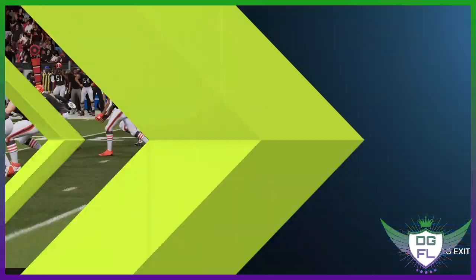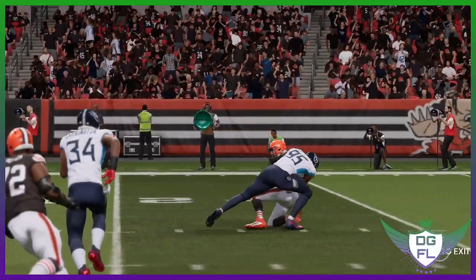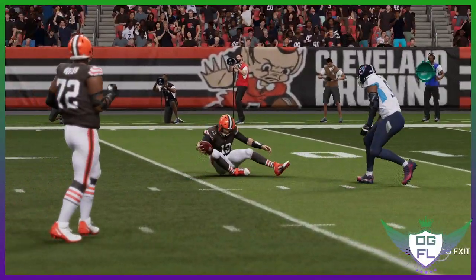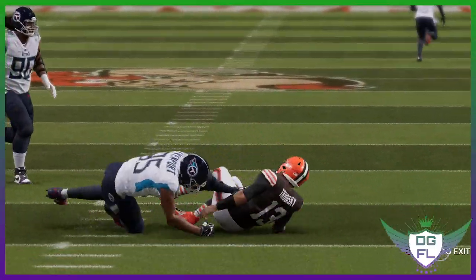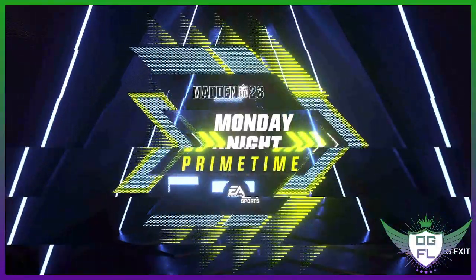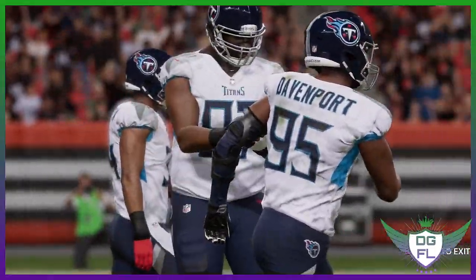Collectively as a defense, Charles, I think if you get four sacks a game, you're feeling really good. Now they have six as a unit. And that type of a number, it's just staggering because there are so many ways to try and counteract it. But in this case, they've got no answers for this unrelenting pressure coming at their quarterback.